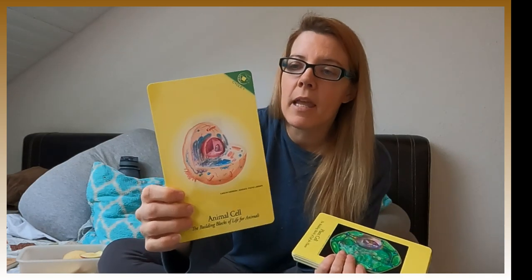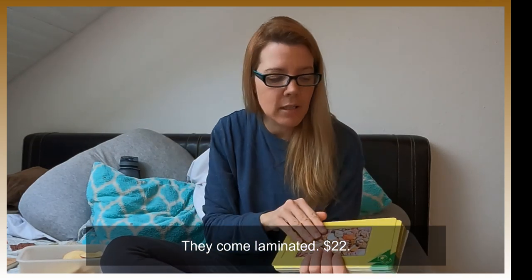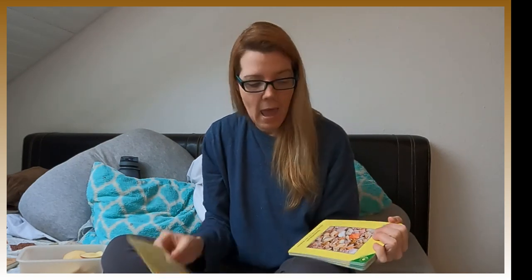Now let's talk about the product of the day: science cards. I'm all about breakfast books — anything you can do at the breakfast table to knock out some subjects. These cards cover things like, what's an animal cell? On the back are the parts of it. There's also a plant cell card. You study it every day for six months or a year, go back over it again — or every day for a week at breakfast, bring it up, talk about it, go over the definitions. It'll get into their long-term memory so when they get older they don't have to re-memorize it, they just have to learn how to apply it. These are from Classical Conversations — a Christian company — but I didn't find any mentions of God on these particular cards, so I think it's open to anyone. They're about $22.